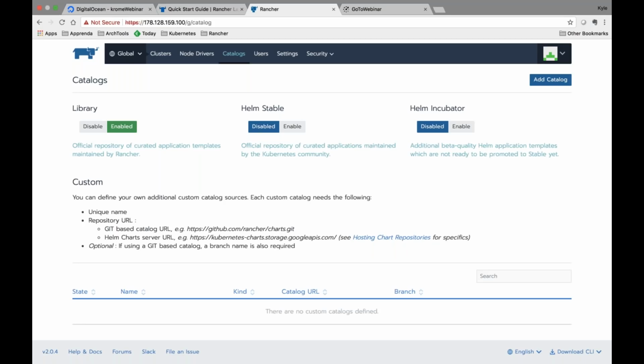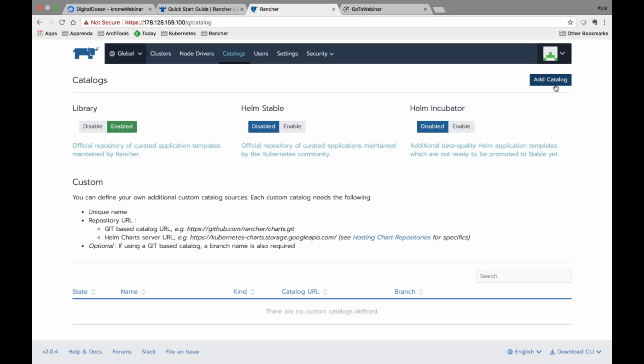So they might use our ingress or have changes to storage requirements, rather than in Helm stable, where oftentimes they're standing up their own Nginx ingress controllers and services on top of what we already have deployed. So you might have to modify those a little bit if you're using our ingress definition. But I can certainly enable that here, or you can add your own catalog.